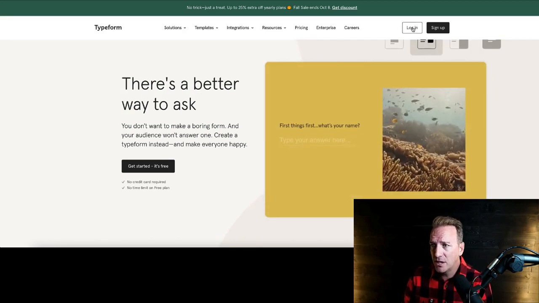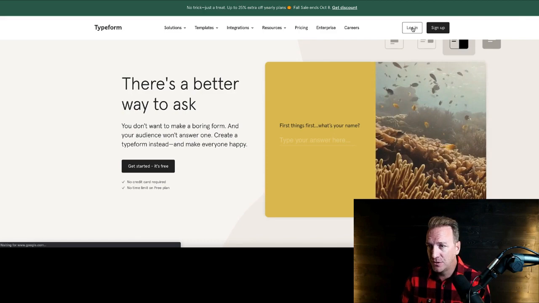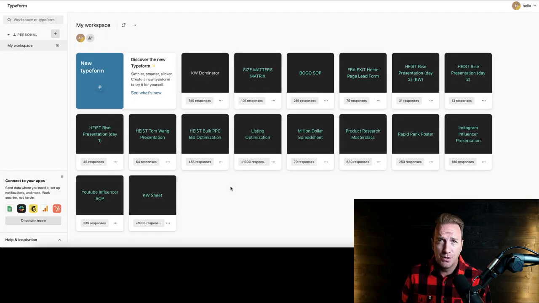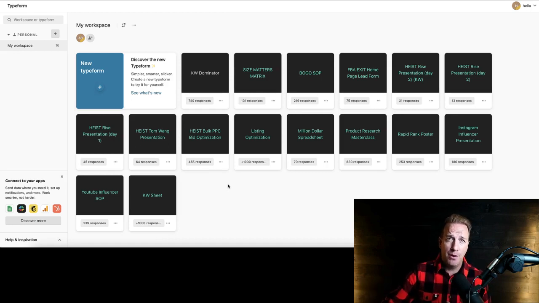So I'm just going to log into my actual Adam Heist account so you guys can see what that looks like. These are all the various campaigns and landing pages I've set up. In my case, I'll do a YouTube video with a worksheet or an SOP, and I'll give you access through a link in my YouTube video. So it's giving value to somebody in exchange for their email. That's a very similar approach to how we do this with our brands, right?